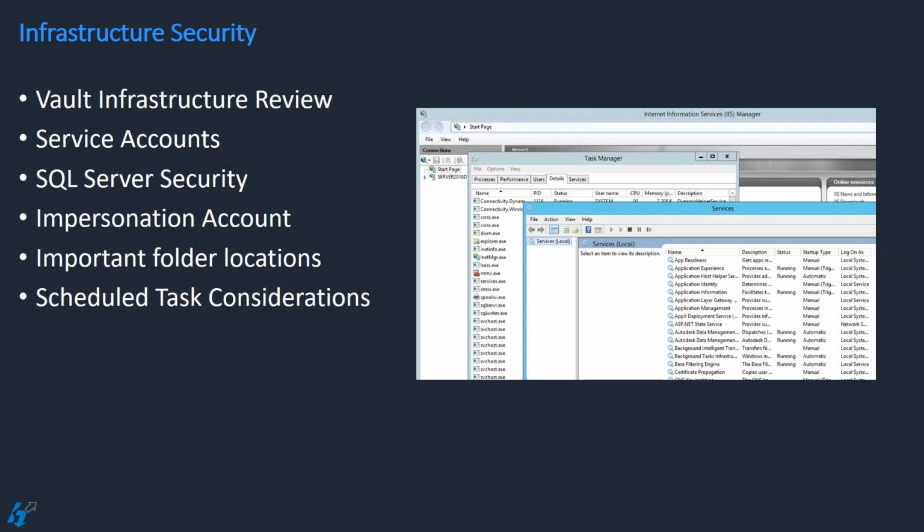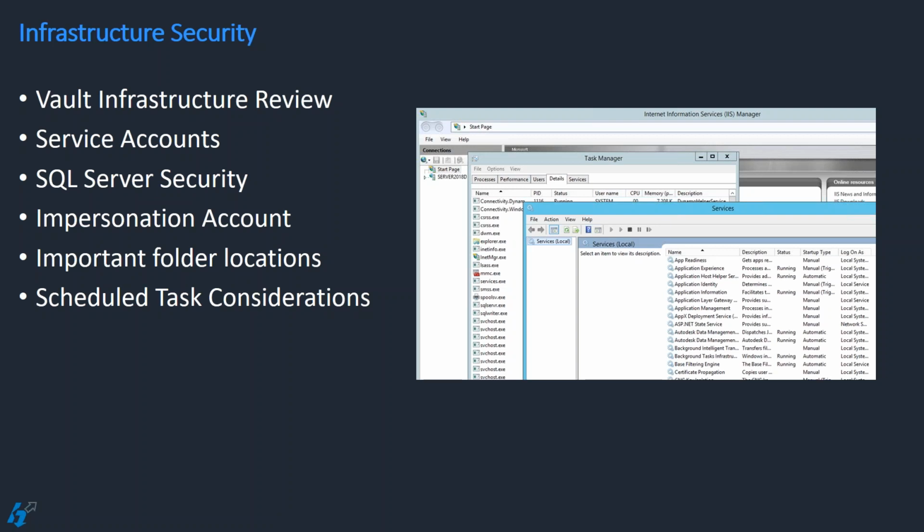I personally, every time I go to do something security related in the Vault, I have to think about it, even though I touch this stuff almost every day. I have to think about it and sometimes really review what's going on with the security. So it'll be a great recording for everybody to access in the future.